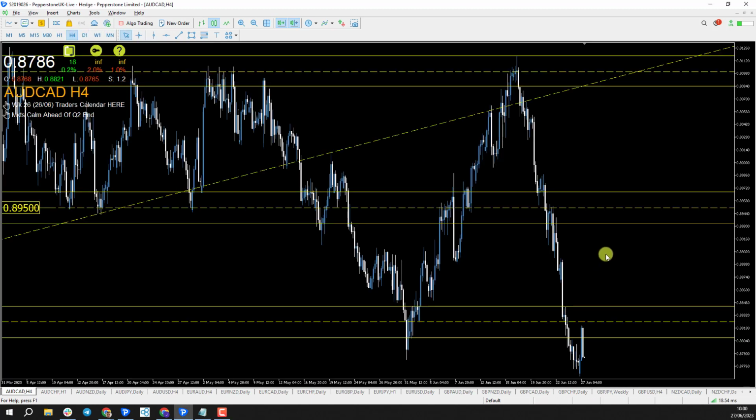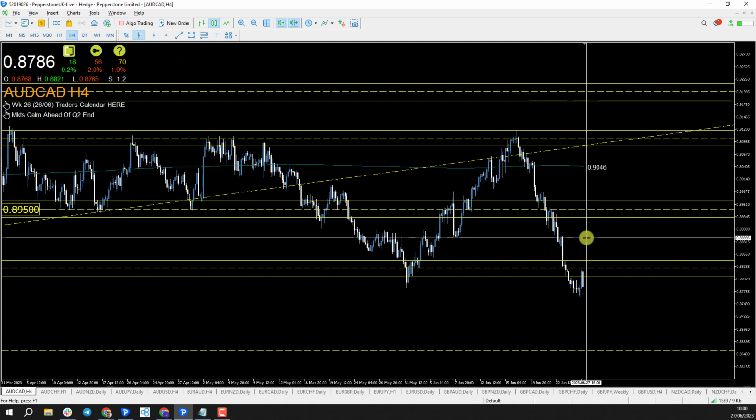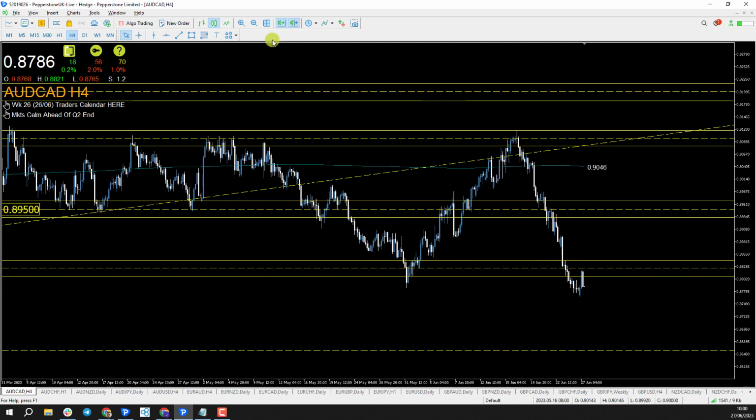Now, if you look at the 4-hour time frame instead, we've got the 0.8950, we've even got the 0.89 handle running through this area in here, and that's where I'd be more inclined to be involved with the market. Now, that being said, if we did see price continue and break through those lows, then it would open the door for a bit of a move to the downside. It's just that short in there, we're very close to that support of those lows.